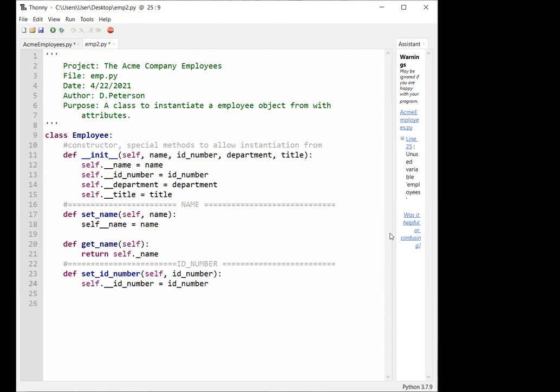And then I need my get. Then we come across the ID number, and then we've got department, right?